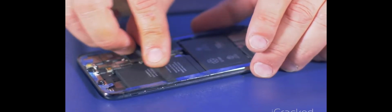And smooth this in. Pull off the top layer. So that leaves the gasket on there with this protective layer. This will allow me to connect all the cables, battery, and everything without the adhesive sticking to the display itself.